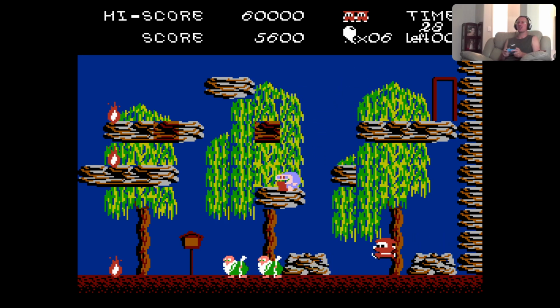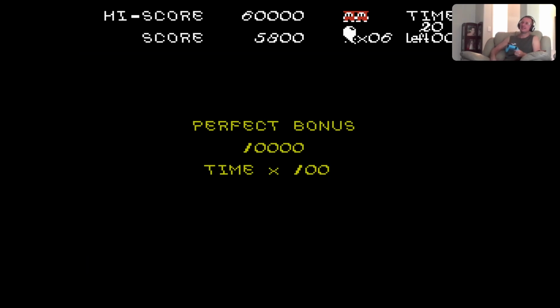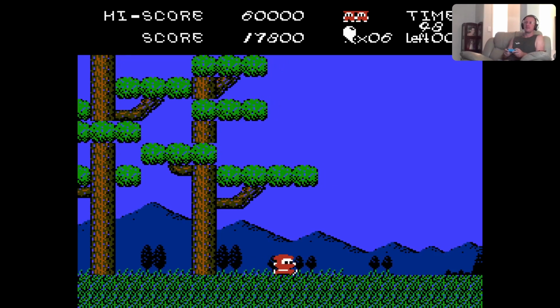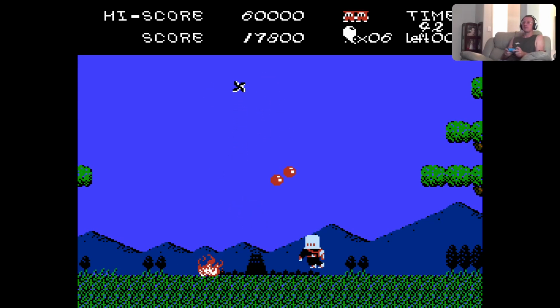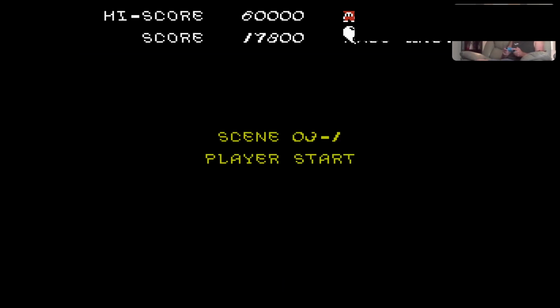Yeah, we're gonna get up to the top of that kind of door, I think. There we go, we did it. Perfect bonus. Yeah, sure. Okay, now we're in the forest, kind of. We're not forest. But, oh, man! So you just gotta fire up. Got a trophy though, Big Adventure Stage 3. Okay, let's just start again.